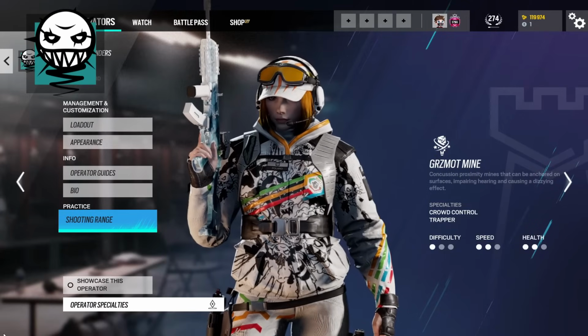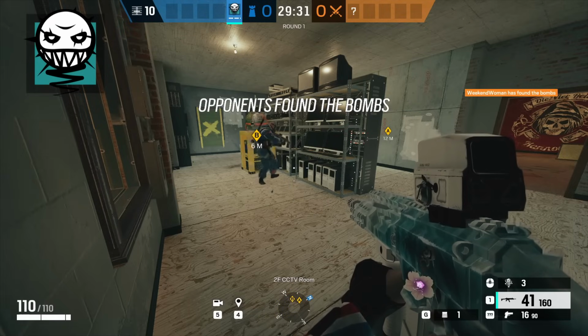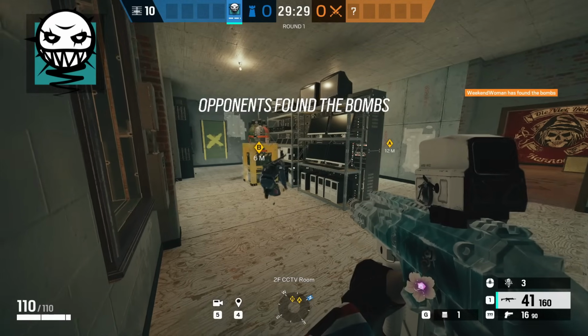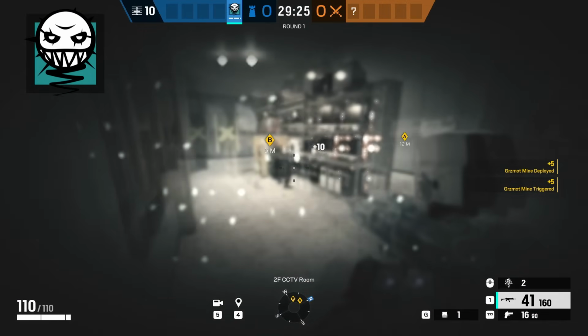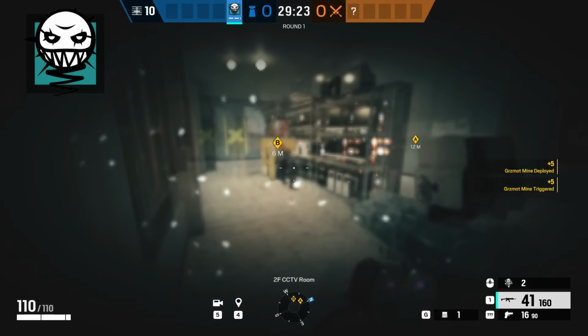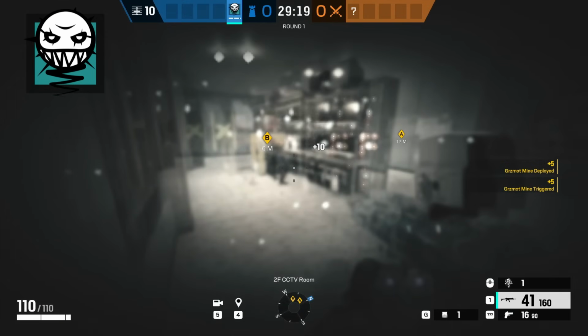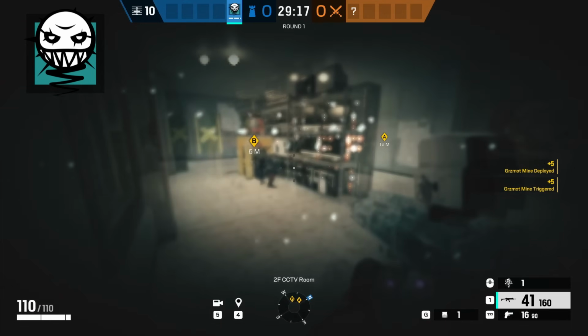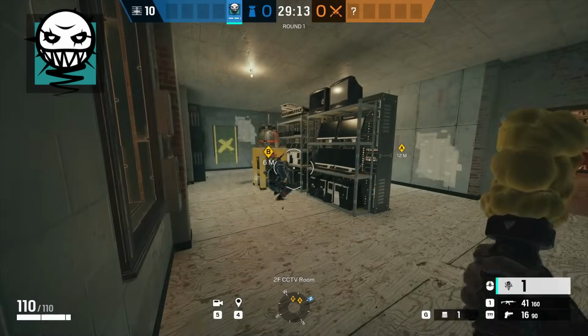Ela can be used in a very similar situation to Lesion and some other operators as well. Placing her gadget in a common plant spot can stop a plant itself, but you can also take people out of many different animations. And if you are in that 1v1 situation and you have a Gersmot mine in your pocket, times when it's real low and the attacker has to go for a plant, you can throw the Gersmot mine in their general direction, it'll detonate, take them off the planting animation, and they'll have to either go for it again and peek you, but they will also be concussed.